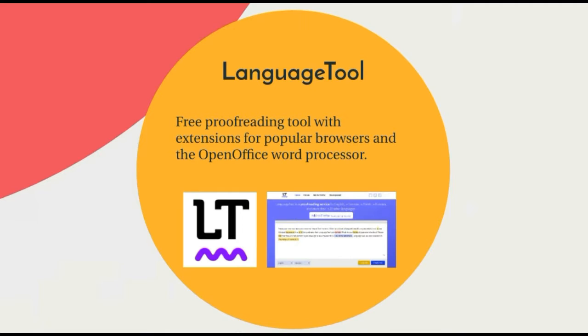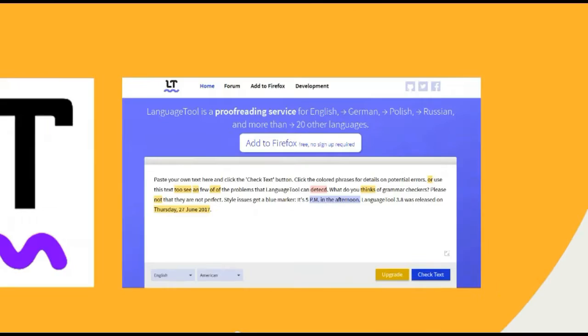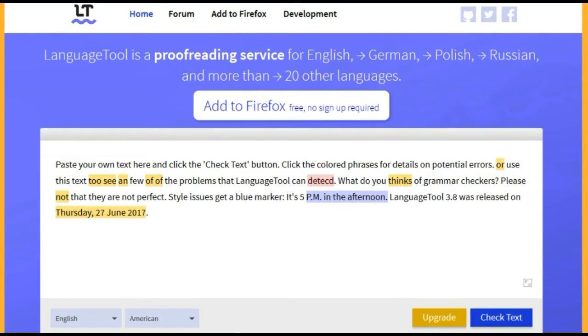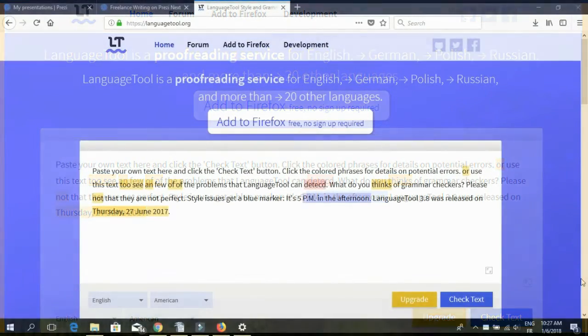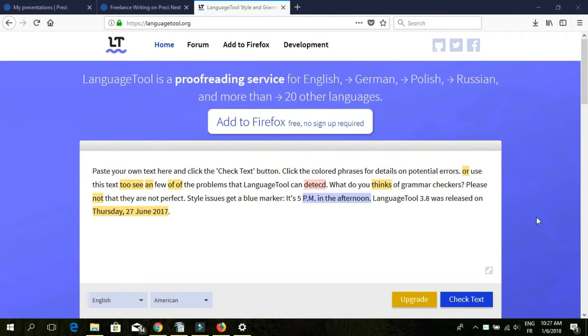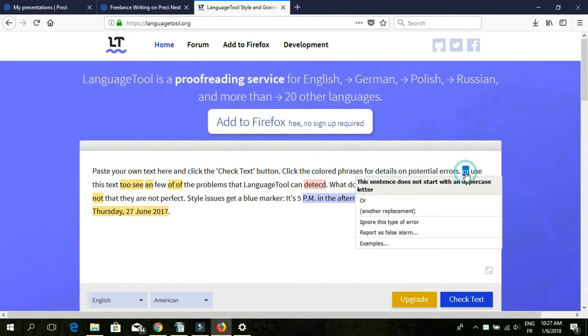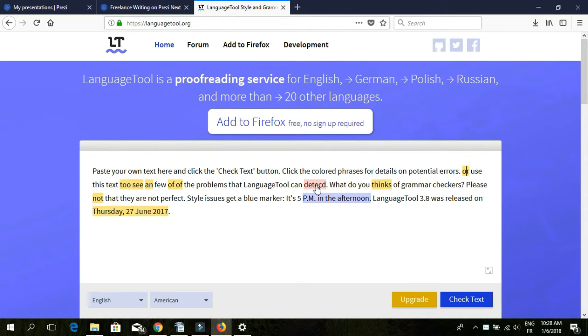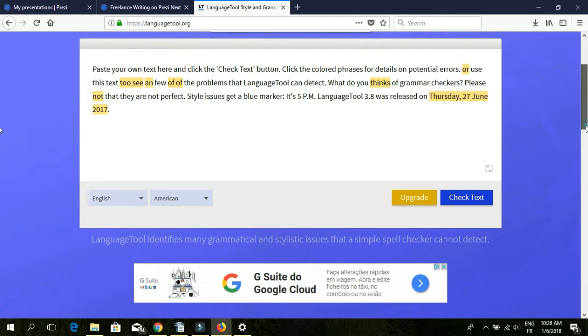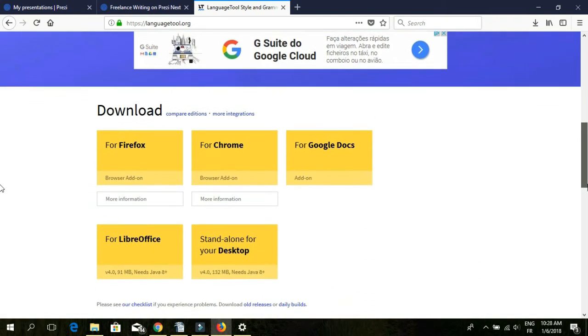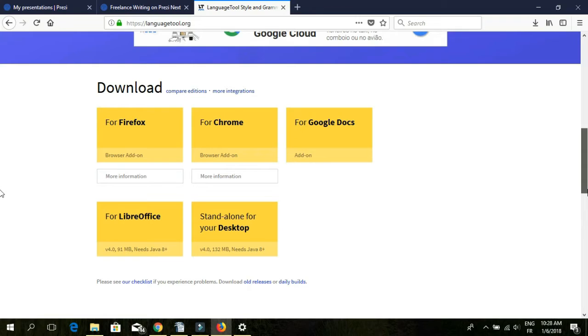Language Tool is another online proofreading tool with a free option and a distinctly different feature. It can operate in 20 different languages. Not only that, but it can auto-detect the input language. Error detection is color-coded. Simply click on the highlighted word to see the advice for corrections or replacements. There is even an option to add it to OpenOffice, which is a free word processor. This is the LibreOffice option shown on the screen.